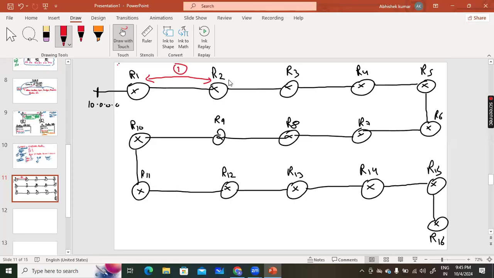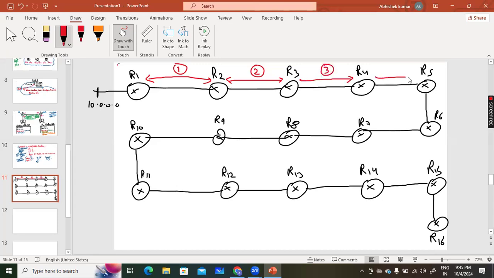When it passes through router 2 to router 3, it is passing through 2 routers, router 1 and router 2, so the hop count becomes 2. Similarly, if it goes to router 4, the hop count will become 3.